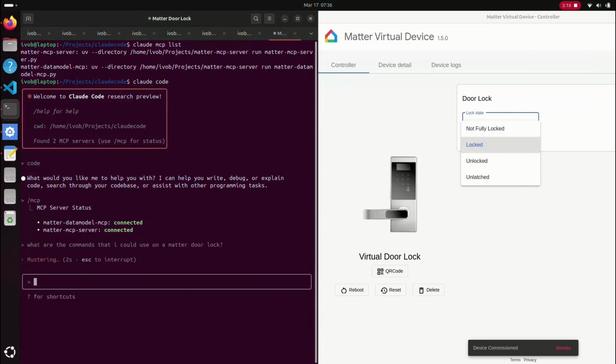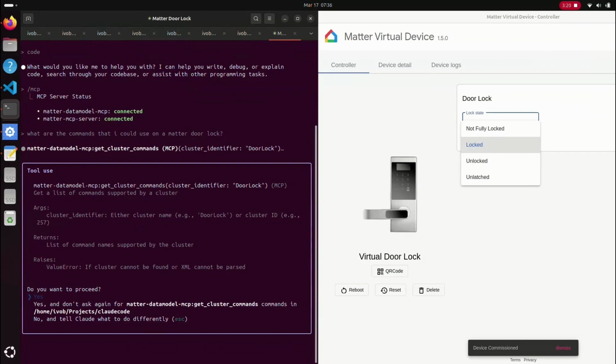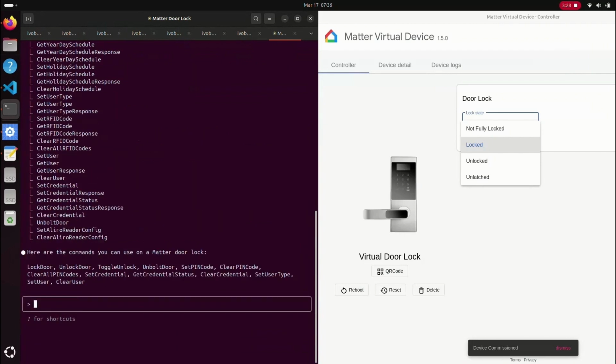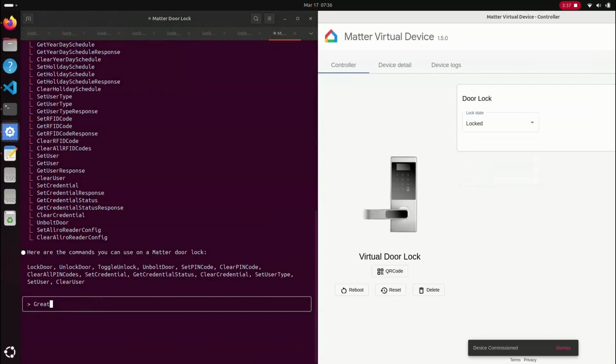So what it's going to do here, it's going to go and identify that it has a data model MCP to get the cluster commands. So it's going to pass in the door lock, and then all of these commands get sent back out because this is being parsed by our MCP server. And it indeed shows us that we have the locked door and unlocked door. So this really will help our MCP server to go and get it right first time when it's trying to engage with the sending commands.